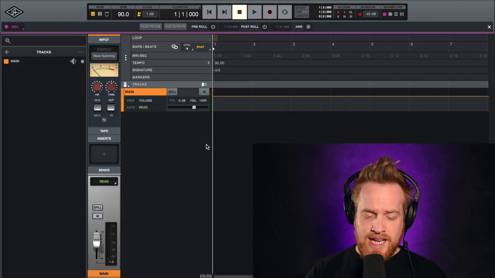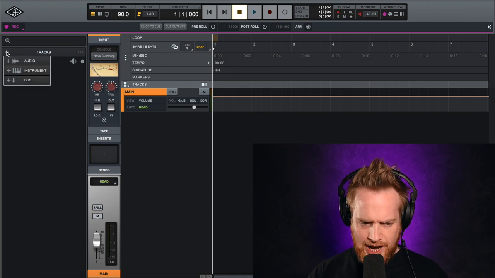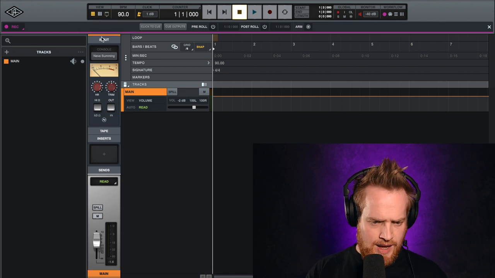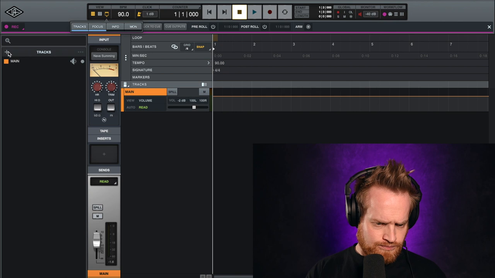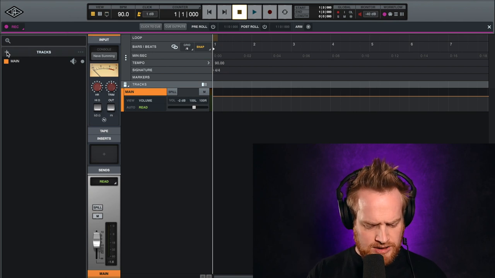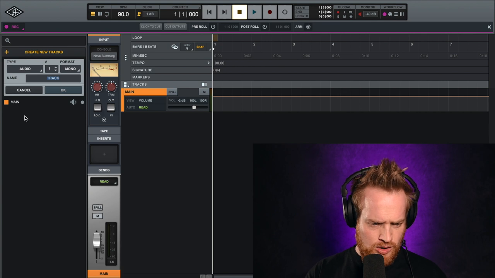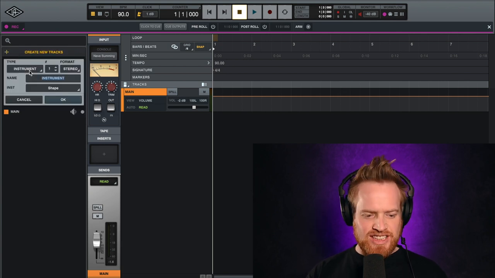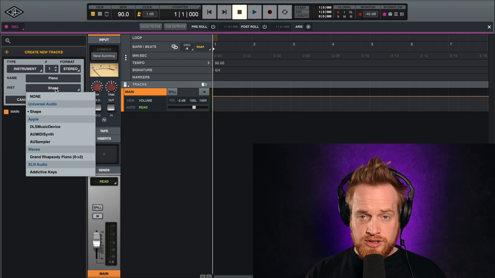I've got a session open here in Luna and we're going to add a track by pressing the plus sign on tracks. If you're wondering how to pull this up, we need to go to the view icon in the corner here, and tracks is where we can add tracks. So, besides pressing Shift Command N, we could do it that way, or press the plus sign, select an instrument track, let's call this piano, and instruments, we're going to use Shape.